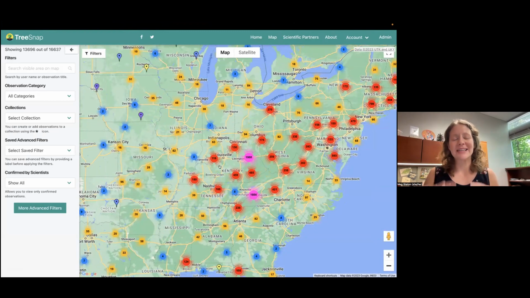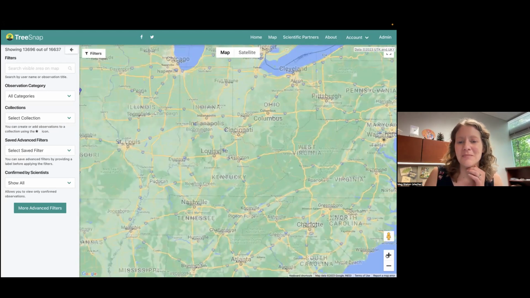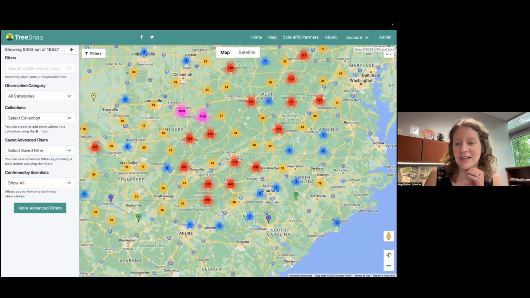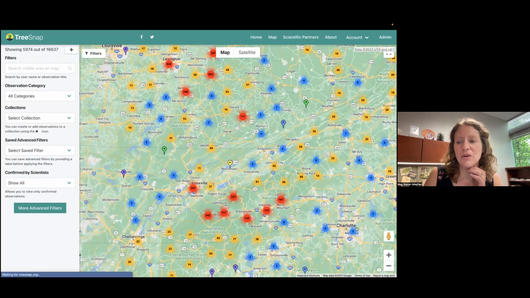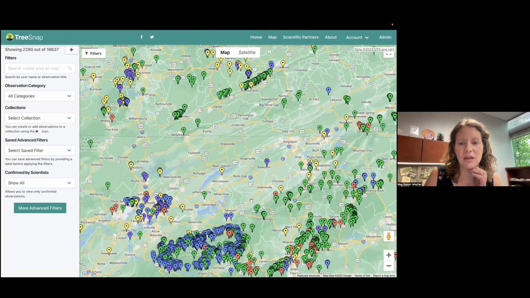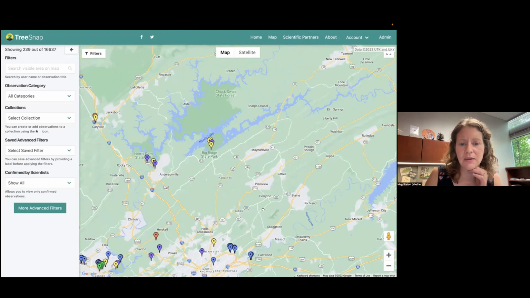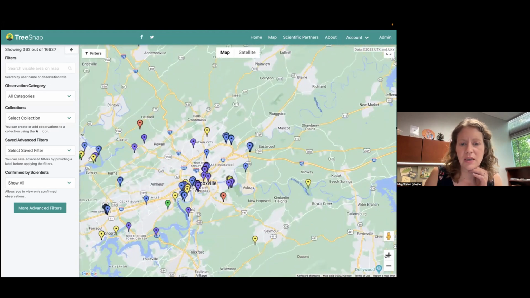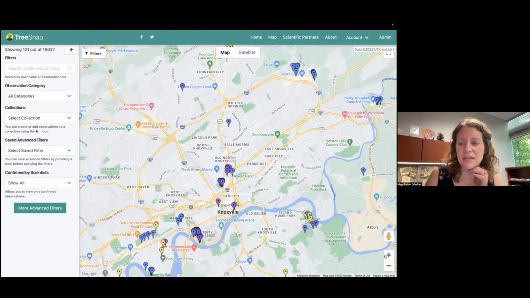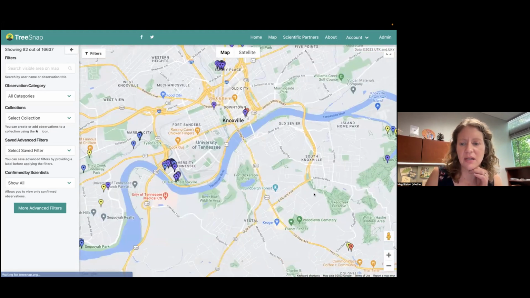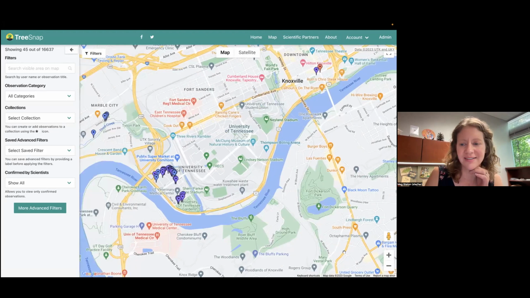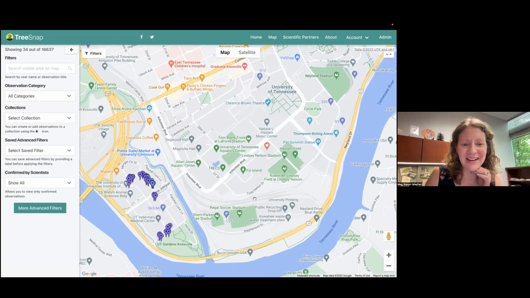So it takes the map a minute as you zoom in and out. It'll try to aggregate the observations into little points, otherwise it turns into so many points you can't see. So give it a minute when you're zooming around. And let's start. We'll go to where I am right now. Yeah, so as I'm zooming, all of these different colors are different tree species. We have tagged lots and lots of trees right around my office because we add a new feature and then we walk outside and we go test it. So this is where I am right now.